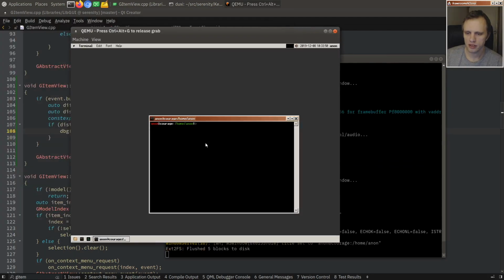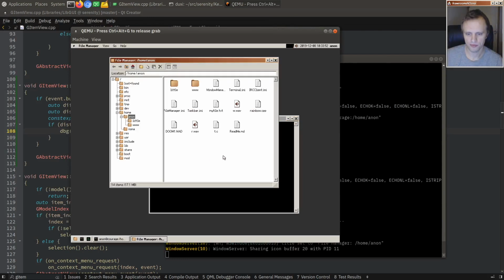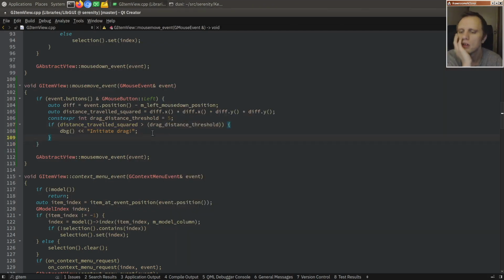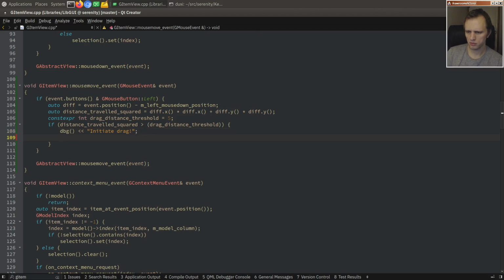So what does it mean to initiate a drag anyway? So we click, drag. Oh, we're initiating a drag. So I feel like we want to go in a nested event loop here at this point, because when you initiate a drag, then the application kind of loses control, right? Because now you're in the drag land, and you're dragging something around, and you can't interact with the app until you drop the thing somewhere. So much like a message box or something, we're going to put a nested event loop here.